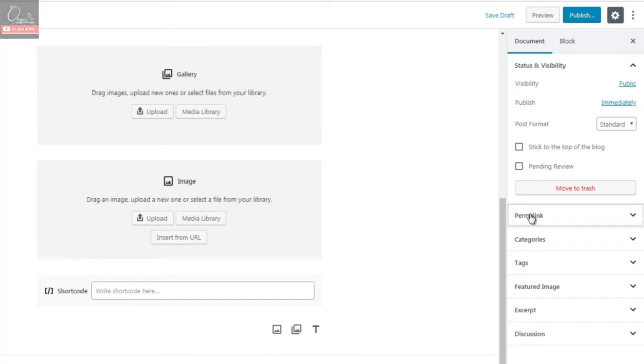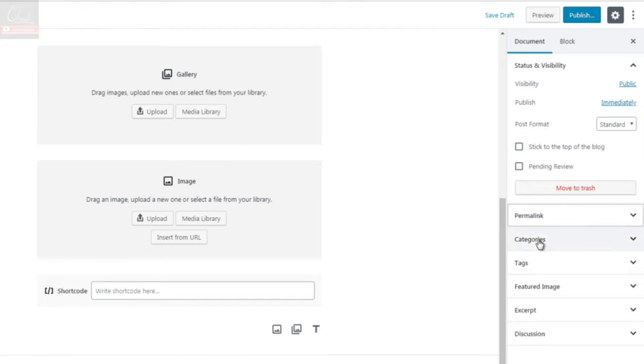This enables you to change that if you choose to, but bear in mind that if you're editing on a live site and you change the permalink, and that post or page has been there for maybe weeks or even months, then by changing it you could potentially lose the traffic that is coming from Google to that page. So you would need to use a WordPress plugin like Yoast SEO to change that.